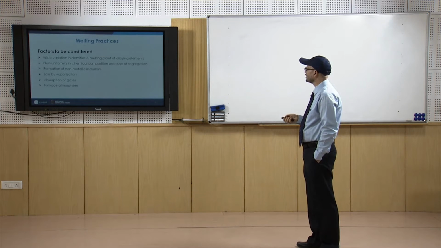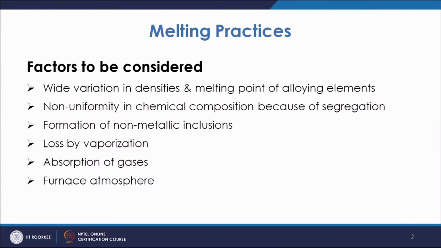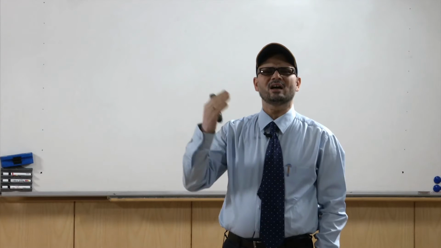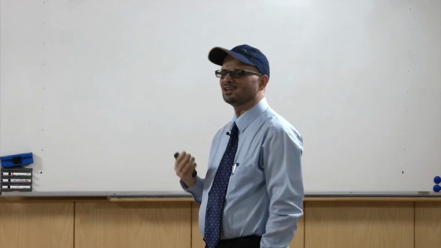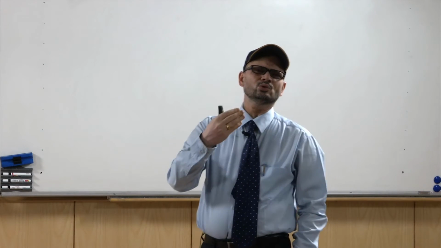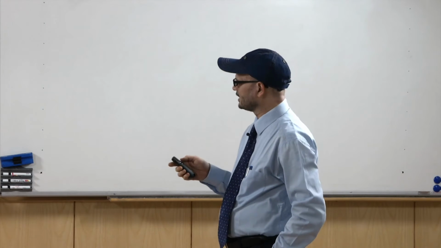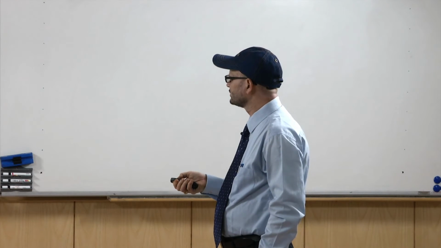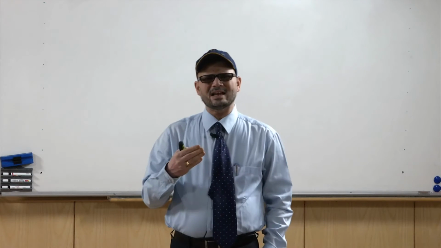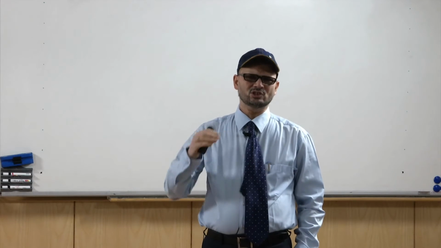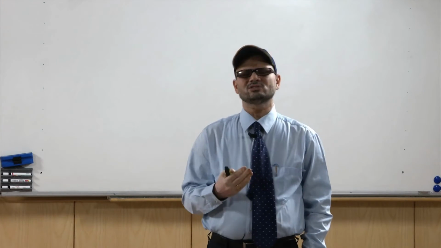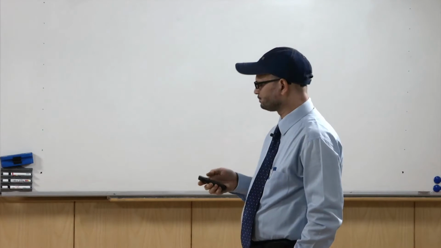Then there is loss by vaporization of a lot of the elements. Elements that we add as alloying elements vaporize during the melting, and that is a loss. So, you will have to do something to balance it. During the melting this is very natural, and you have to adopt certain means to minimize this loss by vaporization.